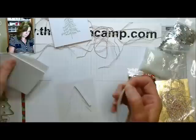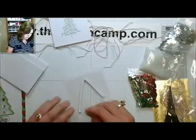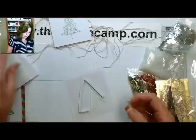And you want to make sure that you don't have any openings, so we got to go all the way around the tree image. And you'll do the same thing with the star and with the ornament.